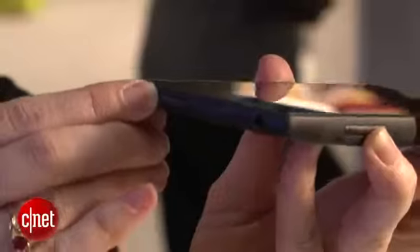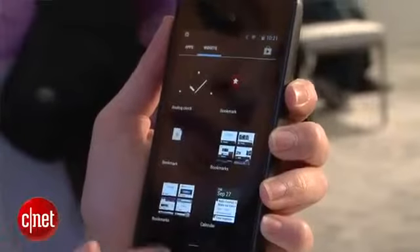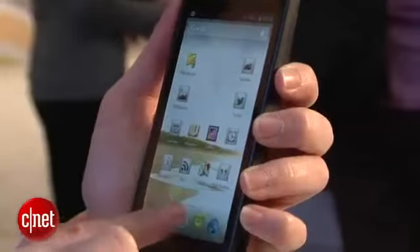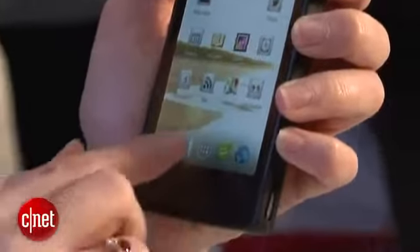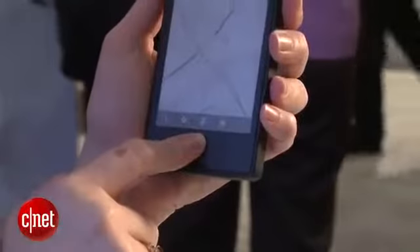Navigation is also a little bit different here. In a webOS style, you've got a swiping gesture area at the bottom — there are no capacitive touch buttons. You can swipe halfway across the screen to go back, swipe all the way to go home, and do a long press to pull up your recents. The same applies to navigation on the back, where there's a gesture area at the very bottom with a couple of different controls to navigate the e-ink display.